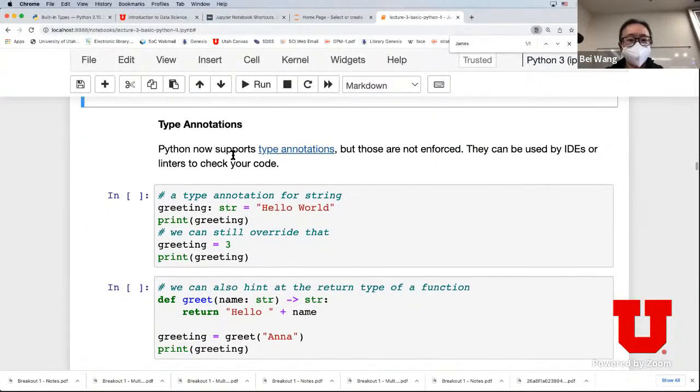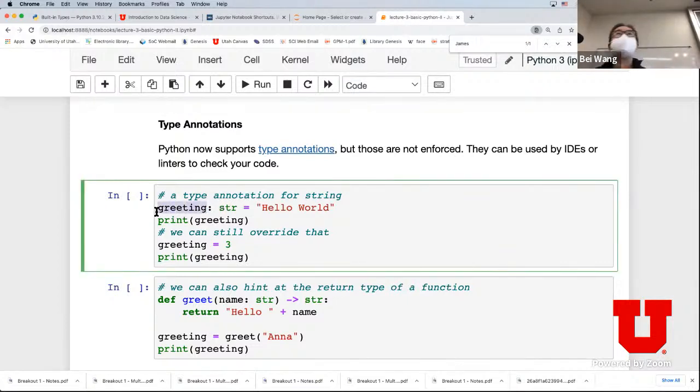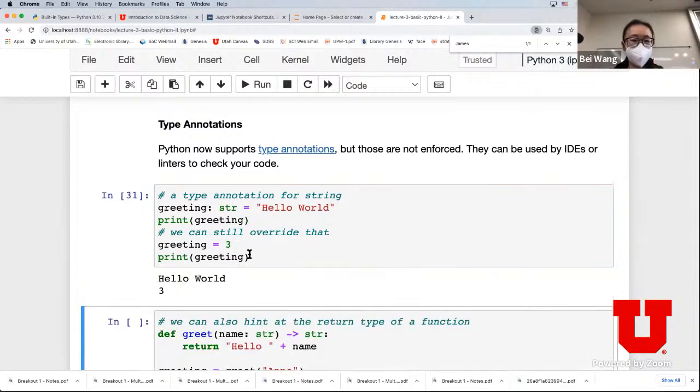Now, you can also specify type. So remember that Python actually supports specifying type, but it's implicit. You don't have to. But if I want to annotate type, I can specifically specify it. So in this particular case, I want to say that my greeting, this variable itself, is a string type. So I say greeting string hello world, and I print it, and it's going to print hello world.